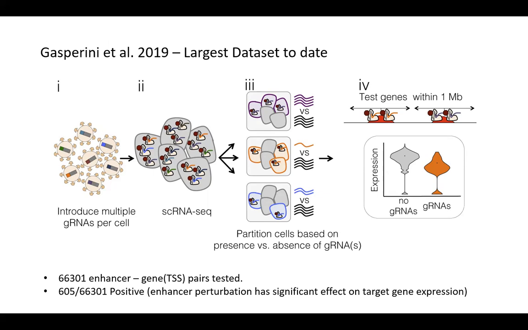But then, as you separate them out by the guide RNA, you can still see the effect on the expression as long as there is a signal, even if there are other guide RNAs that could be inside these cells. So you take these cells, we know which guide RNA are acting in each cell, and then you take all the cells that have that versus the rest of the cells that don't, and compare the expression of the gene. And if you see a significant drop, then that means that the enhancer that you were blocking with that guide RNA has an effect on the gene expression.